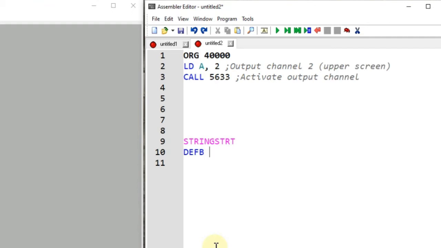And now I'm going to enter a string of text. So I'm going to start off with a quotation mark. And then I'm going to enter my string of text. And let's say I want to print hello, good sir, exclamation mark, just like that. And ended with a quotation mark. And there is my string of text that I want to print on the screen.